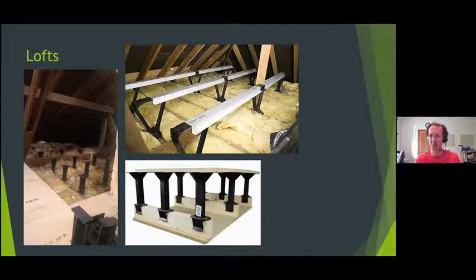As many people use the loft for storage, this can present a challenge, but there is a fairly simple, although perhaps not quick, solution to create space for this extra depth by supporting the timber loft boards on something. This image shows a product that my brother-in-law has used in 2 houses now. It's called Loft Legs, but you can see there's a few other products that essentially do the same thing. It's a bit time consuming, but I think it only took him a few days to do that.